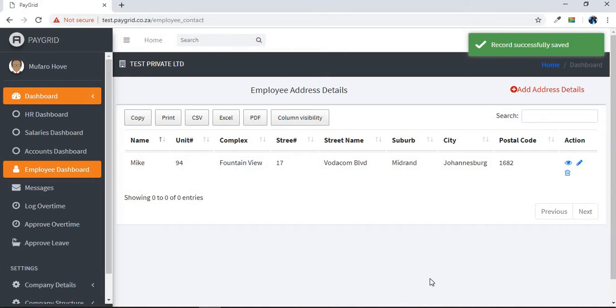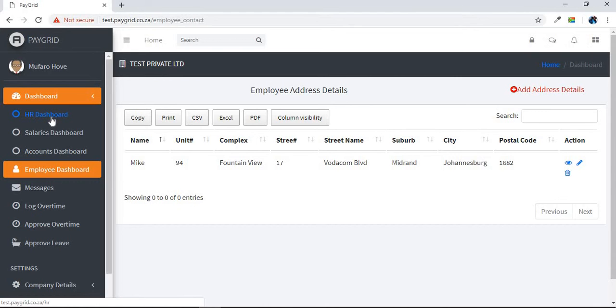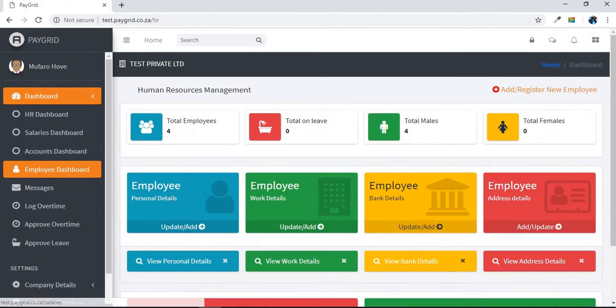We can add that one. So it means now we have successfully added the user's personal details, work details, bank details, and address details.